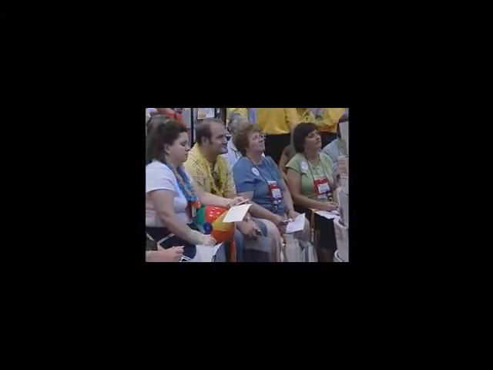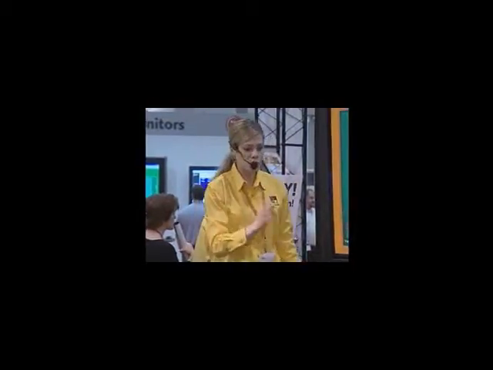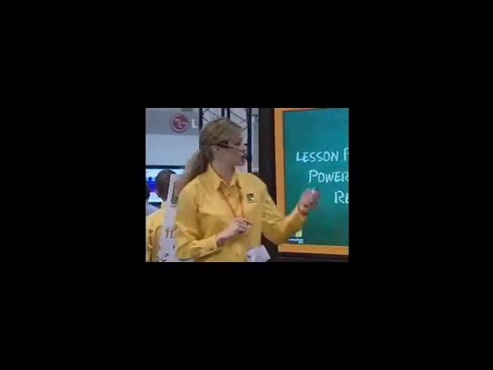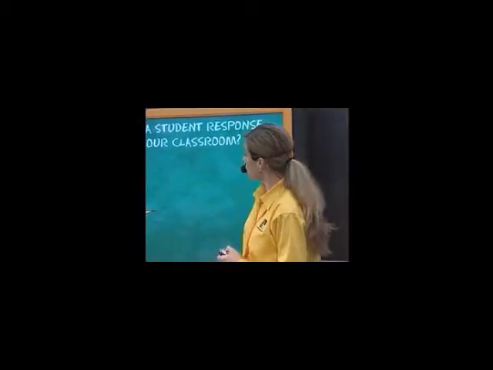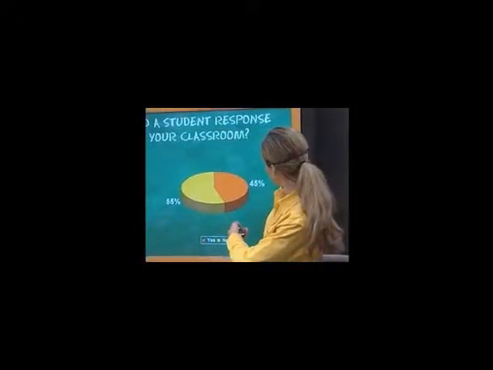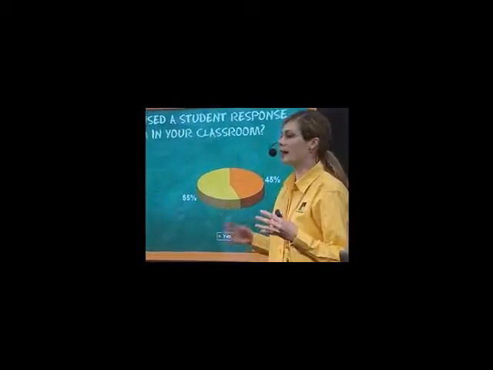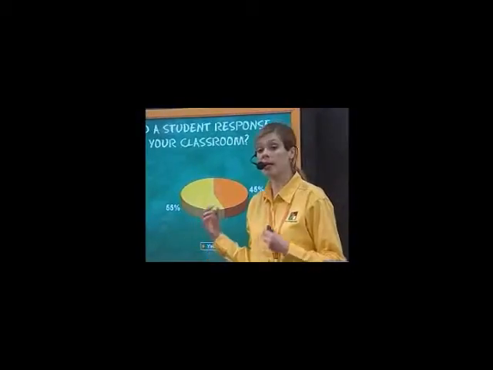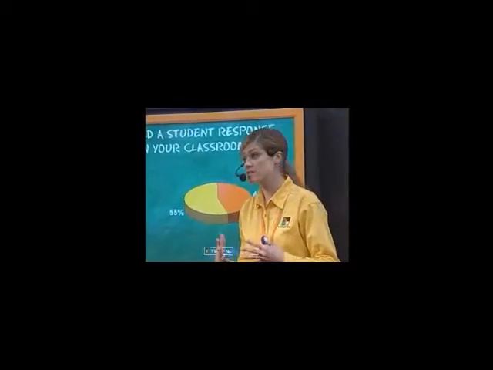So we're going to do it again. I'm going to prove a point here. This time we're going to take that interaction to a new level of engagement and understanding for me. So use your response cards now to answer the same question. Have you used a student response system in your classroom? Select 1 for yes, 2 for no. And as you can see here, I've got a little countdown feature, so students can be prompted with a countdown feature as well. And let's see what we have here. All right, interesting. Now that's more like it, right? I can clearly see the results and I can adjust my teaching style for the rest of this lesson.